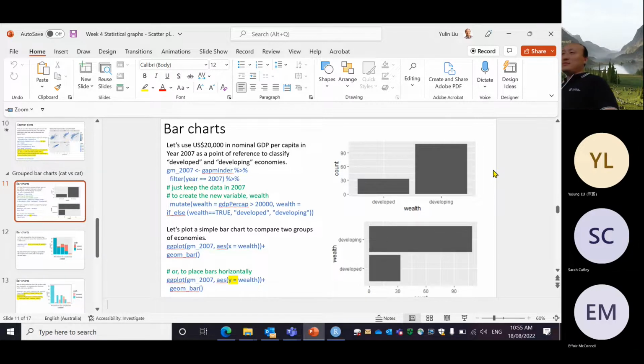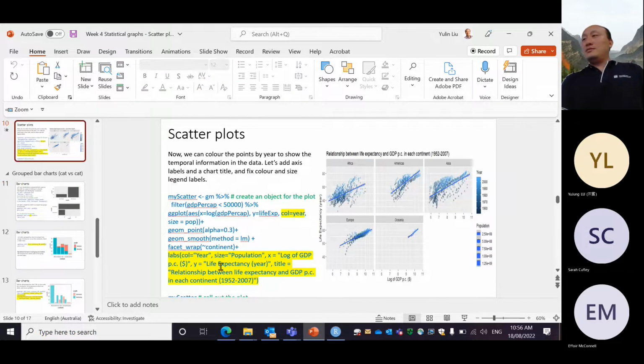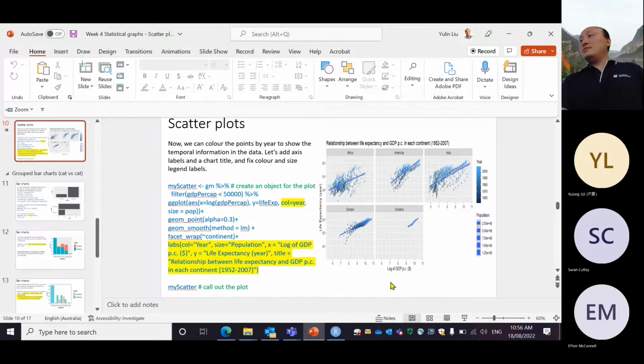If you want to do that, you just say y equal to vals. You may want to save your graph code as an object, and then in future, if you want to graph again, you don't have to run the whole block.